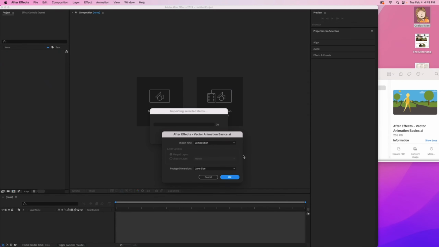So in order for me to have After Effects recognize all of those specific layers that I built so I can animate those individual layers, I want to do a composition, and then it will ask me to do it based on layer size or document size. Both of these pretty much work okay right now because both the document size and my largest layer are built on 1080 by 1920. So I can just choose layer size. Click OK, and that is going to build the composition.